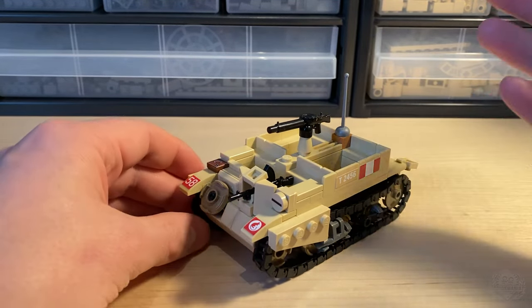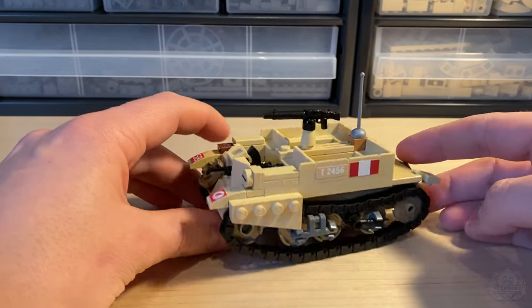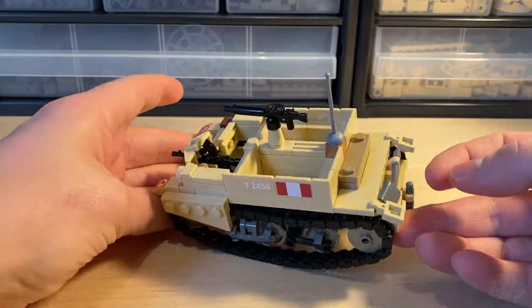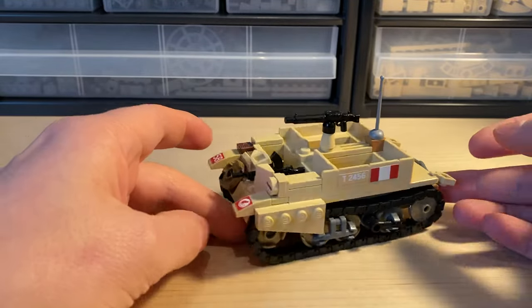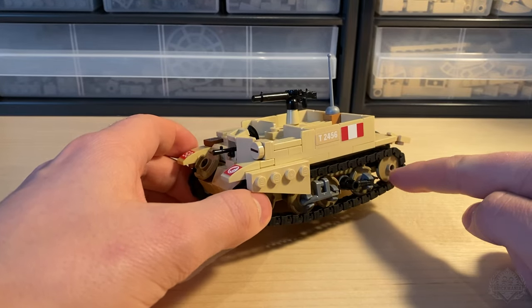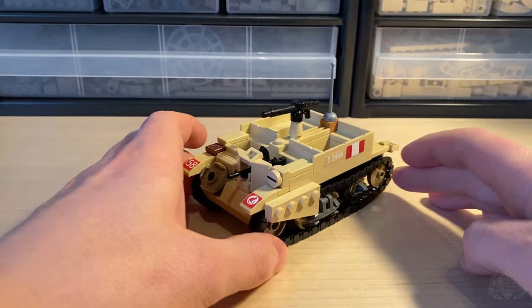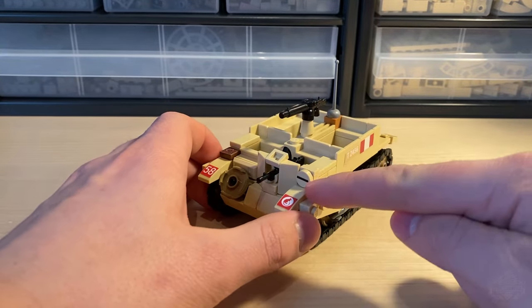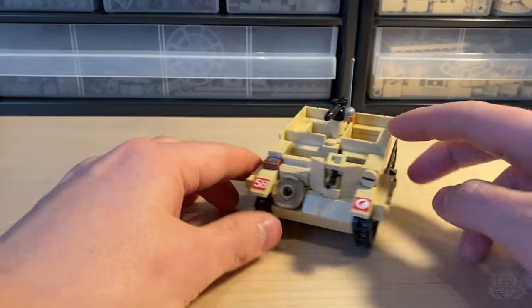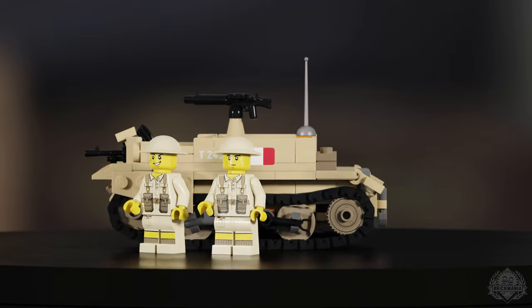I'm building off older designs, but I like to add some new parts as well, especially the color swapping — now it's all in tan. We got some new printed parts. The wheel on the back here is going to be printed. It has a lot of details. There's a new headlight print, there's a new box print. This is just a prototype, but look at the renders if you want to see the full design.